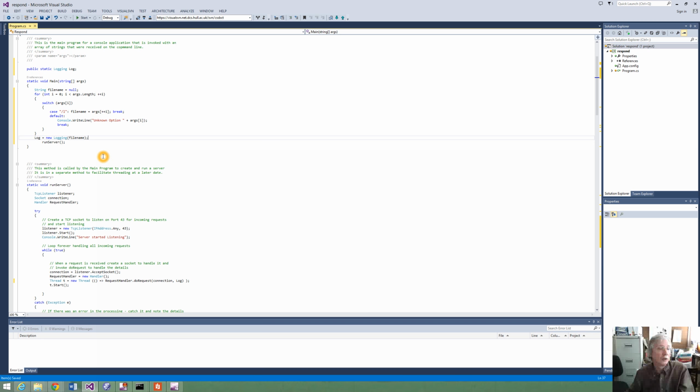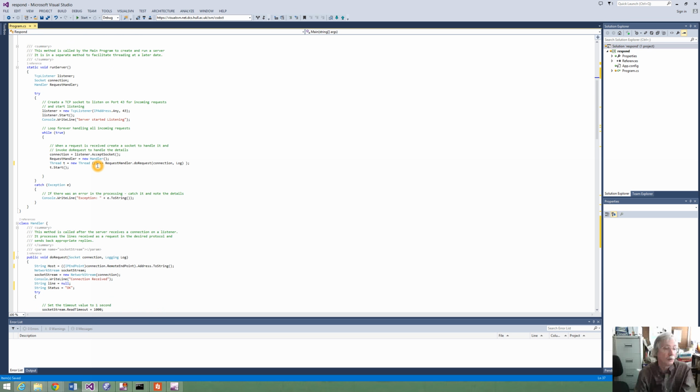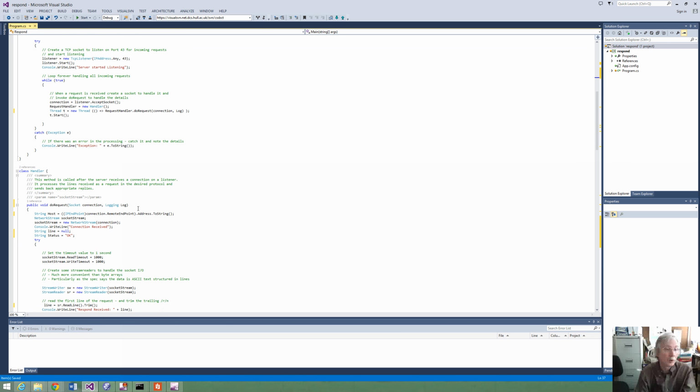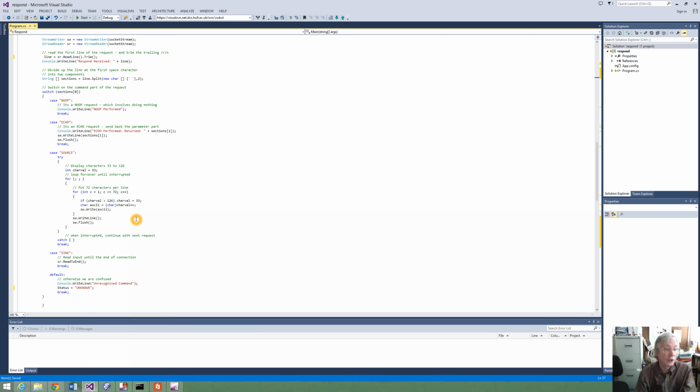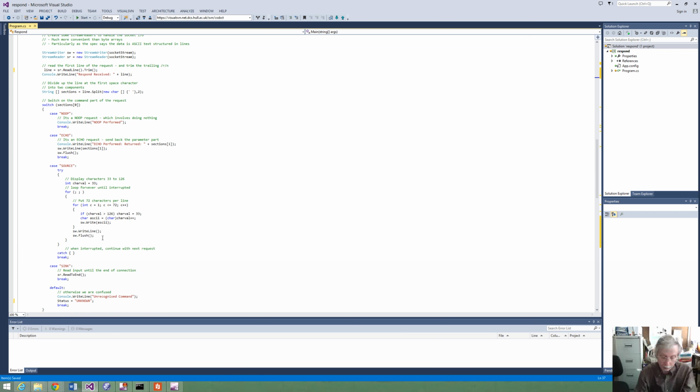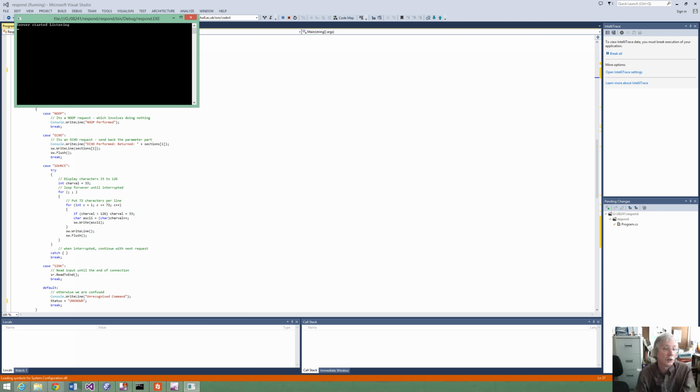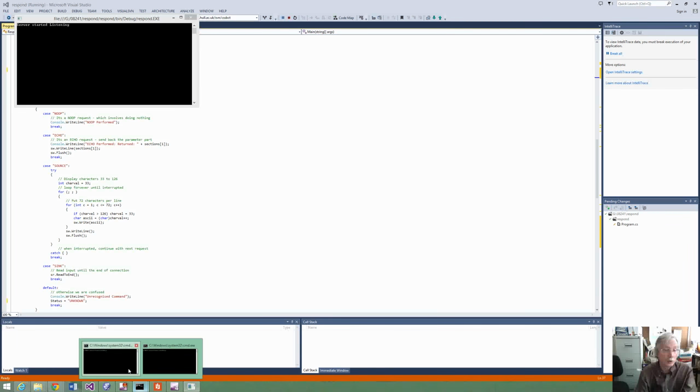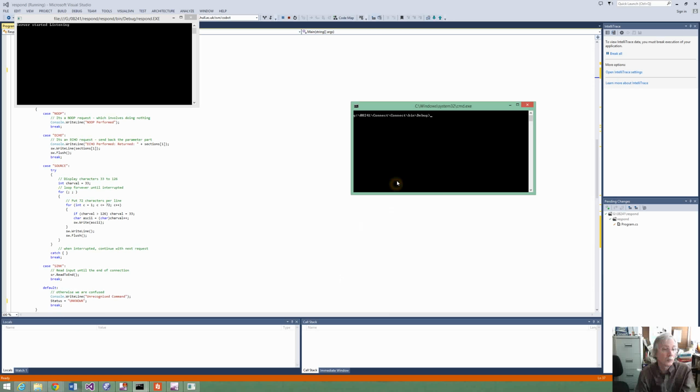So let's see how that works. We've made very little changes. We've just looked for the argument /L there. We've added a logging class. We made an instance of it. We passed the logging class to our thing, and then we've written to the log. So let's start our server, and then we'll go to one of our command prompts.